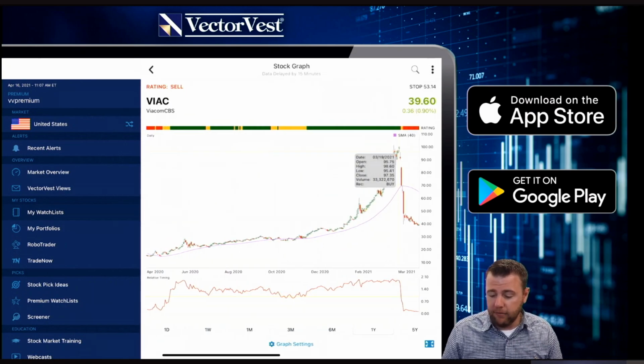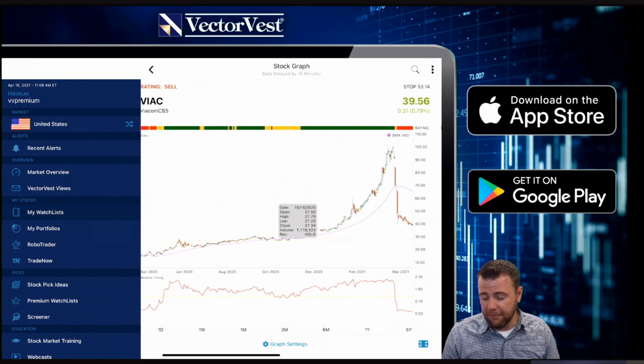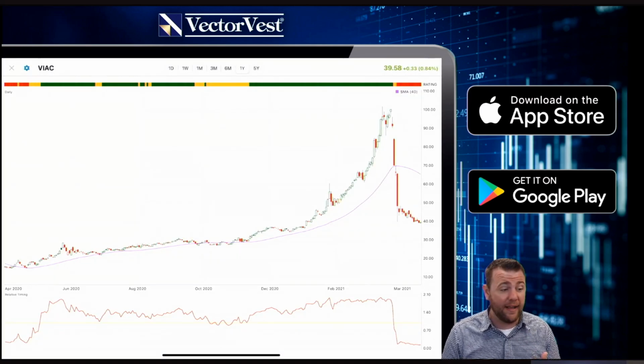So if we go back here, let's take a look at it on the 40-day moving average. If we look here, we saw just the same thing. The price of Viacom crossed above that 40-day moving average right at the very far left hand of the graph, so almost a year ago. And then it stayed above that 40-day moving average. The 40-day moving average was actually a pretty strong level of support. We touched it once here. We touched it a few times here. Let me maximize this so you guys can see it better.